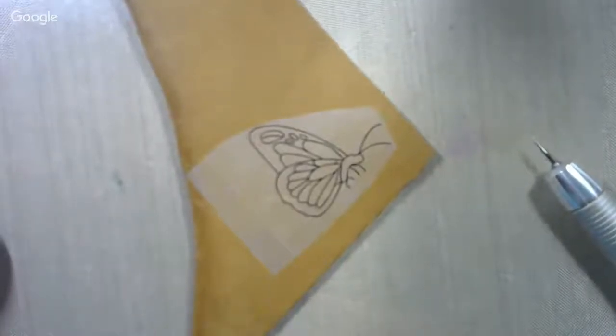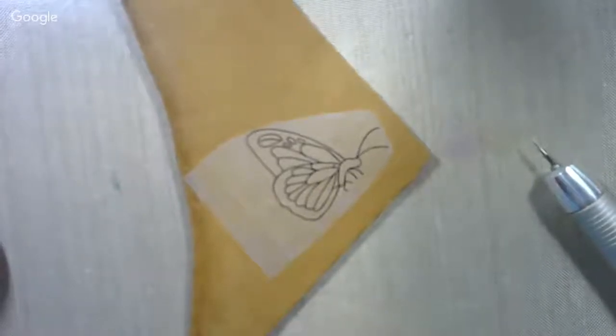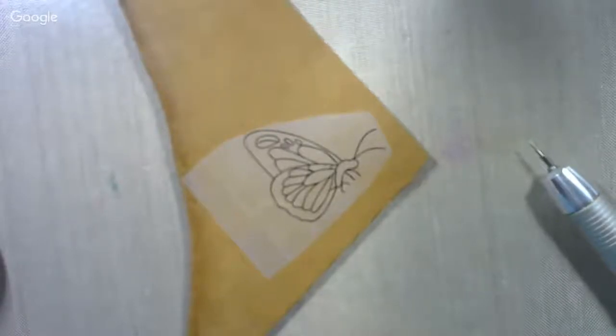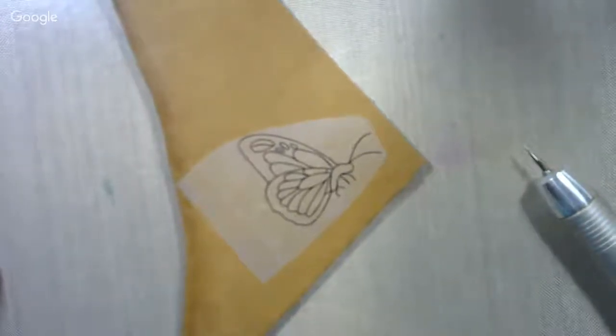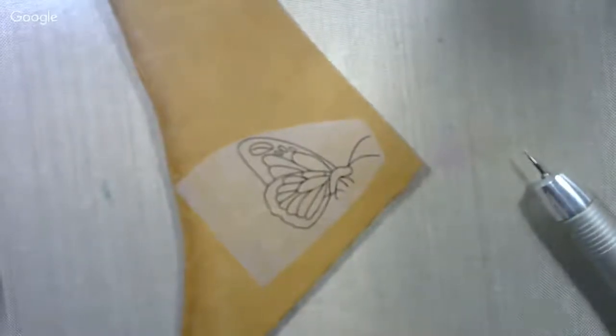I am going to be doing some power carving or power engraving, whatever way you want to say it, on a piece of leather here. I put a little butterfly down on this piece of leather on my peel and stick transfer sheet. Somebody was asking me the other day about the peel and stick transfer sheets. This is what it looks like. Stick and burn, I guess, is what they call it. I call it peel and stick, but stick and burn is the exact name for it.